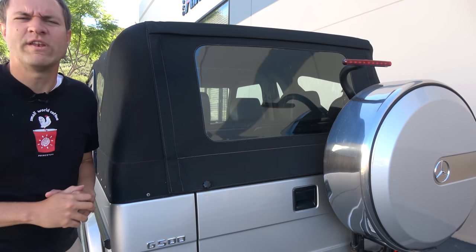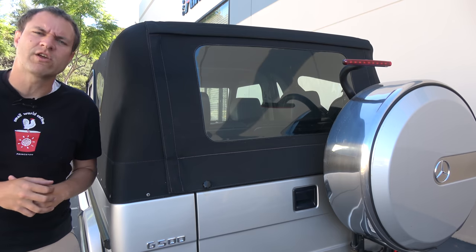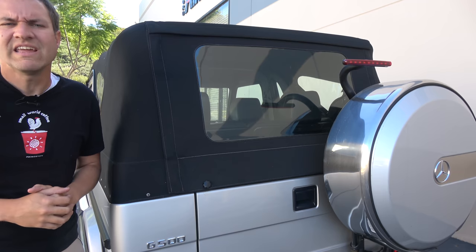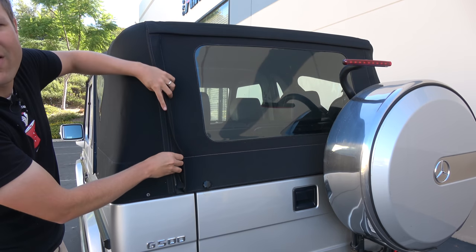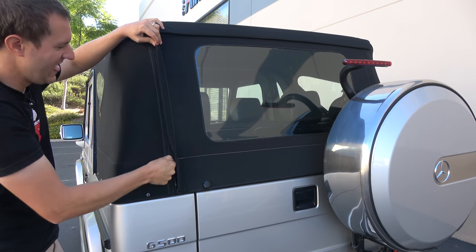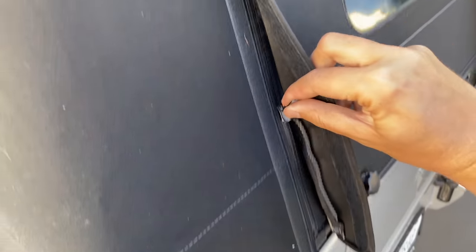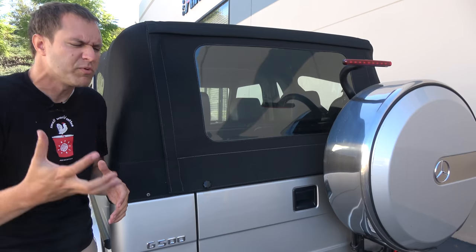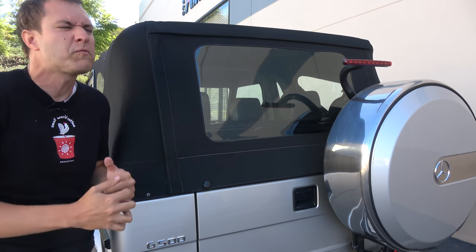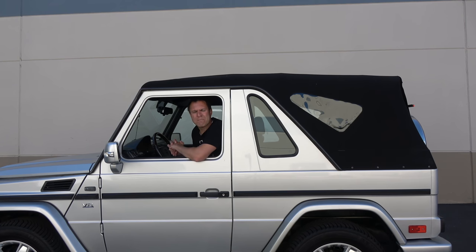Speaking of interesting windows revealed when the top is up, let's discuss the rear window. The rear window in this vehicle is not glass — it's plastic. It's not heated and does not have a rear wiper. But it does have one cool party trick: it unzips. This, to me, is one of the most ridiculous aspects of the entire vehicle. It's where Mercedes-Benz decided to really embrace the Suzuki Sidekick-ness of the whole thing. Can you imagine the meetings at Mercedes-Benz — we're making a convertible version of our luxury G-Wagon SUV, it's going to cost over $100,000, and let's give it a zipper rear window.